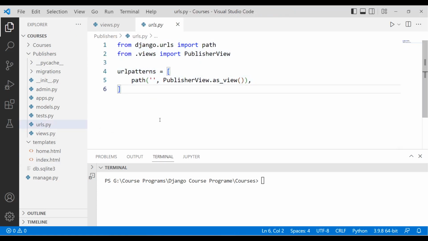In order to do that, I need to call the as_view method of the TemplateView, which returns a callable object that I pass as the second parameter for the path that associates the URL to the view. So here firstly I import my subclass which I have created, PublisherView, and here I assign its path with the as_view method. After this we have to execute our program. So I execute by writing the command python manage.py runserver and I hit enter.